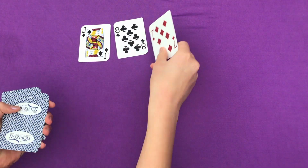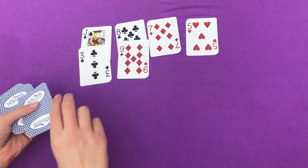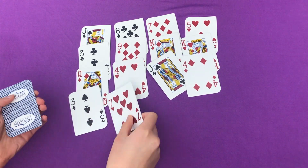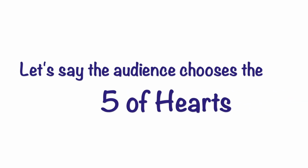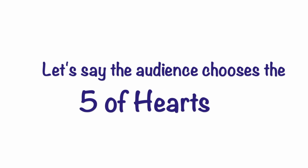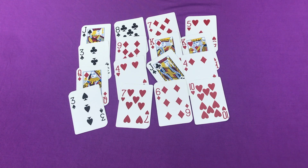This easy trick lets you guess your audience's card right every time. Use a normal deck and put down 16 cards in 4 rows of 4 cards each. Tell your audience to pick a card, but not to tell you which card they choose. Once they have a card in mind, ask them to tell you what column it's in.